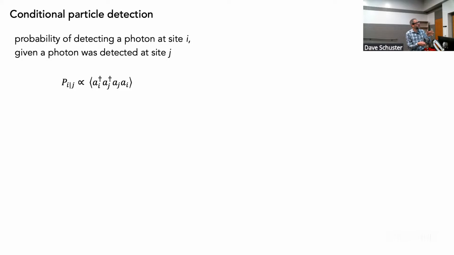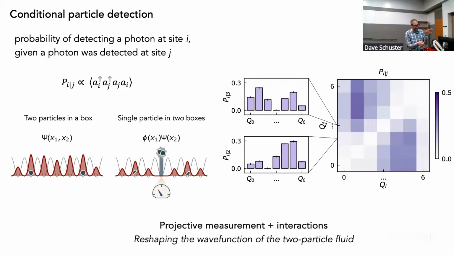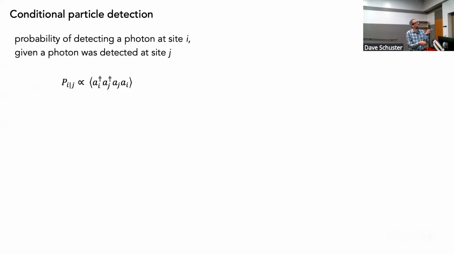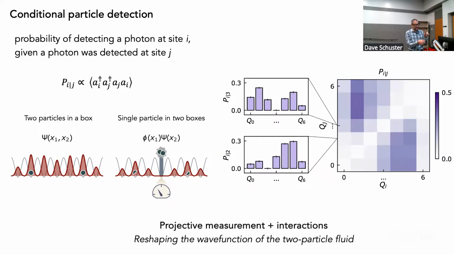Well, all right. We want to see that this is actually due to correlation, so we can just measure these correlations directly. The way you would do that is we measure pairs of sites, and then look at the probability that if we measure on one site, then we find a qubit, or a photon, on another site.